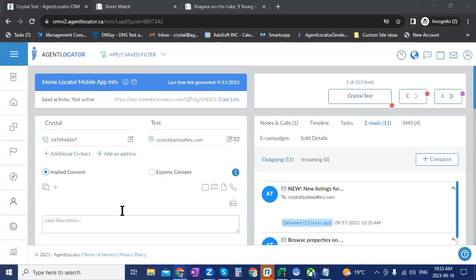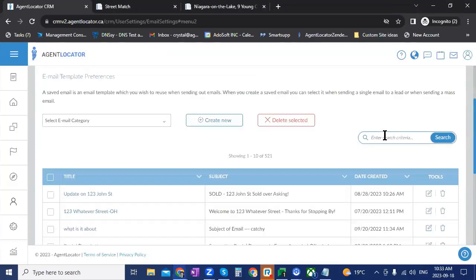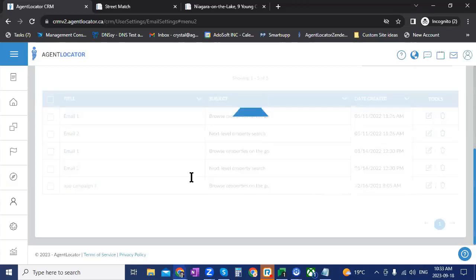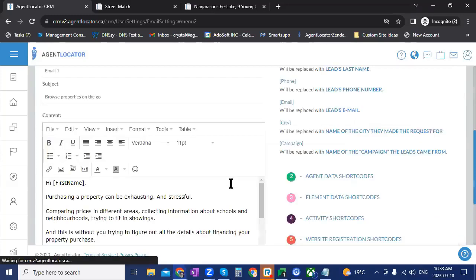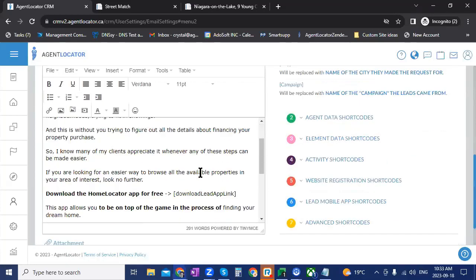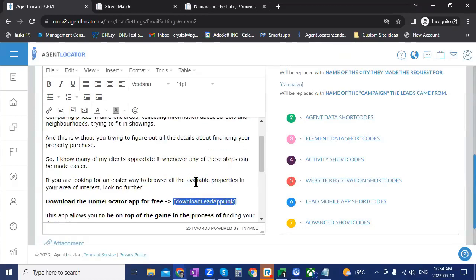There's also the ability, in your system, under your email, I believe there could be ones in here if they added them as templates or not. So I'm just going to search HomeLocator. These are all app links. They're duplicated in here. There might only be a couple in yours. These are emails that are already created that have the short code for the app link. So if you're wanting to send an email or a text message to multiple people with their own app link, there is a short code for that. So you don't have to go to each person individually and do it. But there is a couple emails in there.